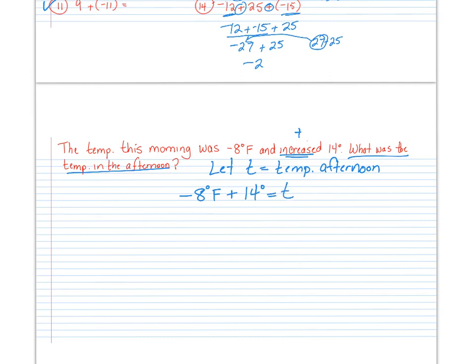So it's one of each, right? So we're really going to take 14 minus 8, which is 6. Okay, and we're going to take the sign of the 14, which was positive. So the T, the temperature, is going to be 6 degrees Fahrenheit. Okay, just be careful. Make sure you guys always read those. Bring those problems back or start on your work.